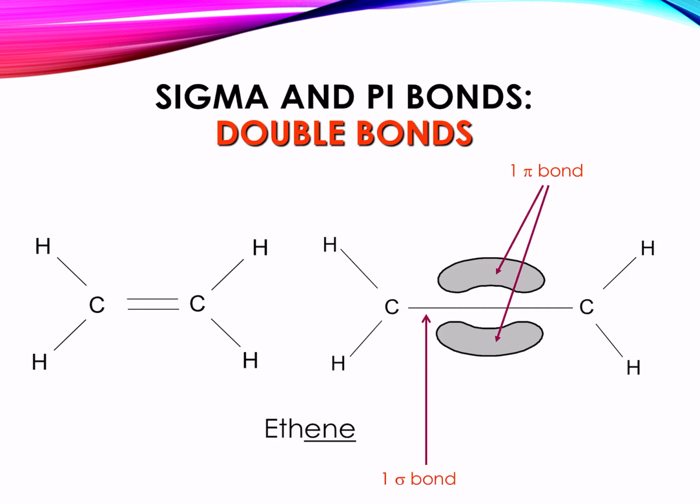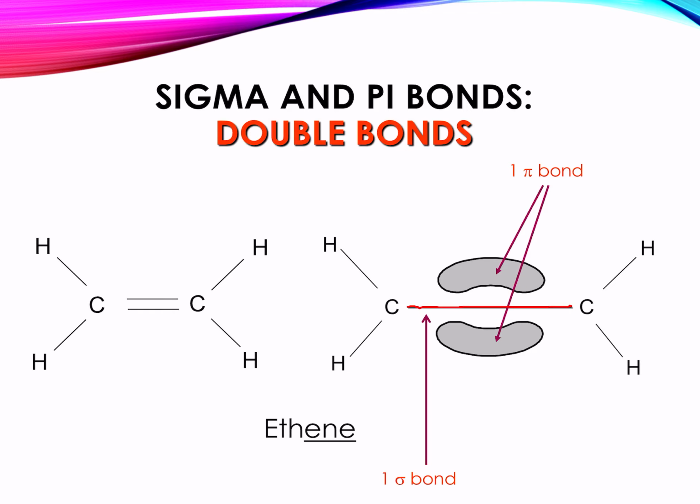We always form a sigma bond anytime we form a bond. And then if we have multiple bonds, those other, right, the double bond and the triple bonds, those are formed as pi bonds. So the sigma bond is still going to be formed in the region of space between the two carbon atoms. So that's that line that's being shown right through the middle. This is being shown as our single bond. And the pi bond forms in the region of space above and below. Okay, so I want to be very clear here. It is forming in both of those spaces.